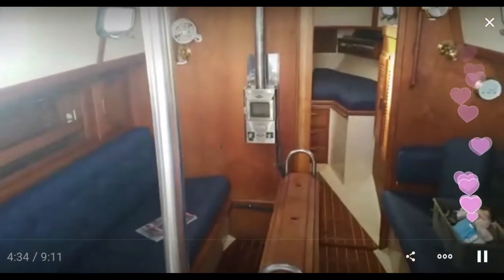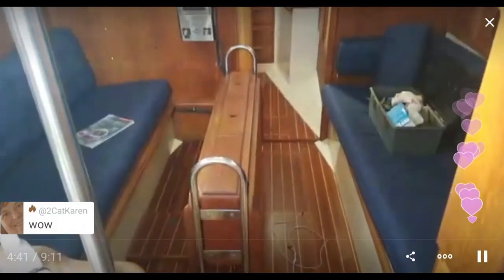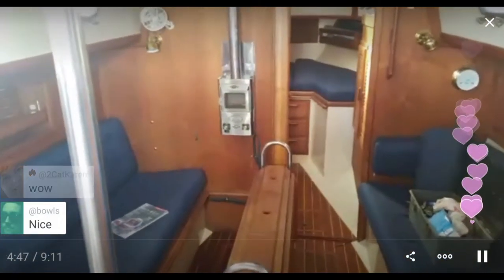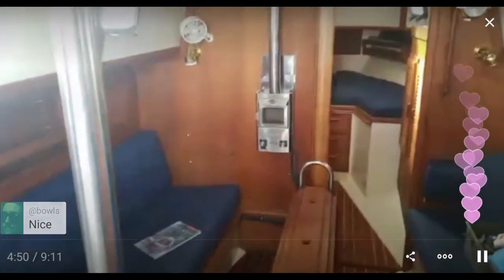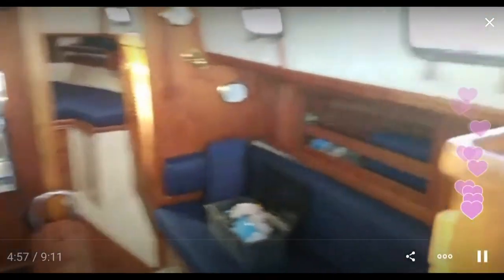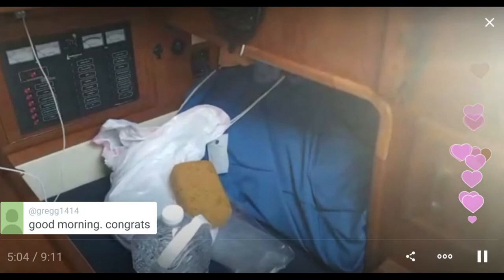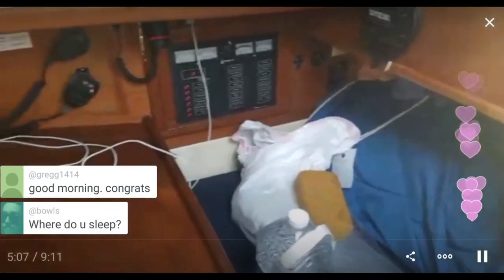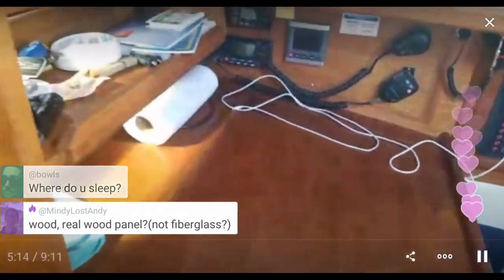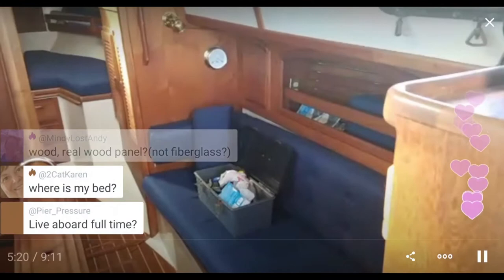It looks very nice inside. I'm already attacking this table — I'm taking it out. This is going to be my couch over here; the table's in the way. This heater is going to be taken out because that's where I'm going to sit on my couch — it's kind of an eyesore too. There are seven sails stuffed in here which I'll have to sort out. Here's a little navigation area — oh my goodness, a lot going on. This boat is fitted out for full-time live-aboard with a lot of wood.